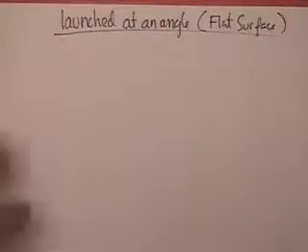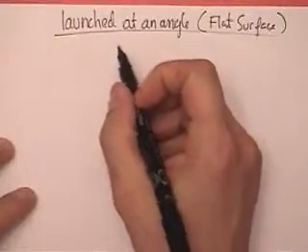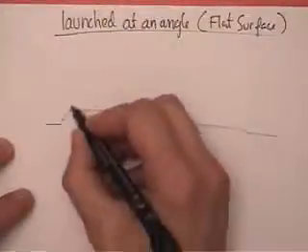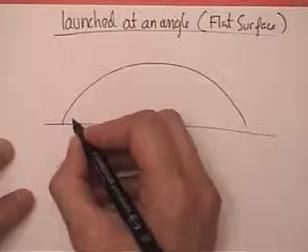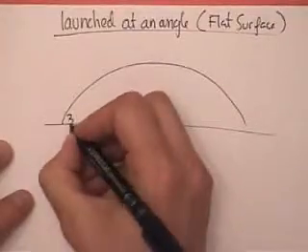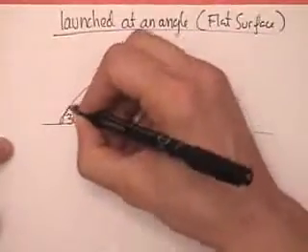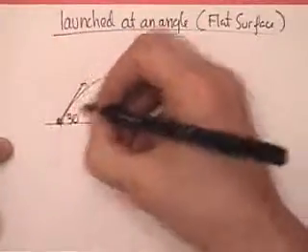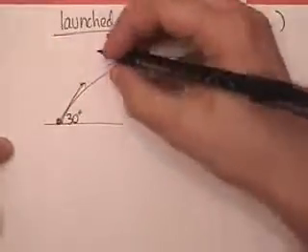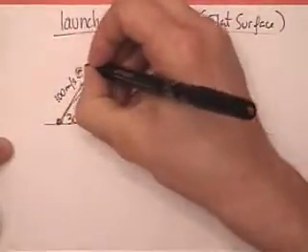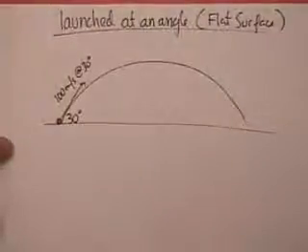Okay, next kind of projectile motion is when it's launched at an angle. So we're going to have this flat surface, and it'll get launched like this. You'll have some sort of an angle here. I'm going to tell you that we're going to throw a baseball or something like that. It's going to be thrown at 30 degrees. This baseball leaves at 100 meters per second at 30 degrees.